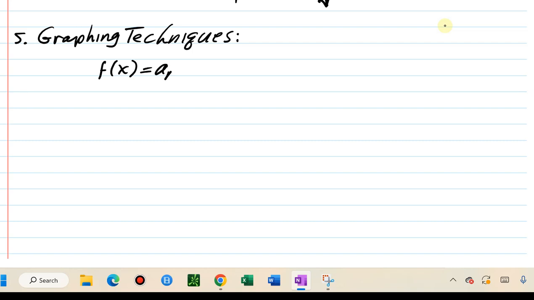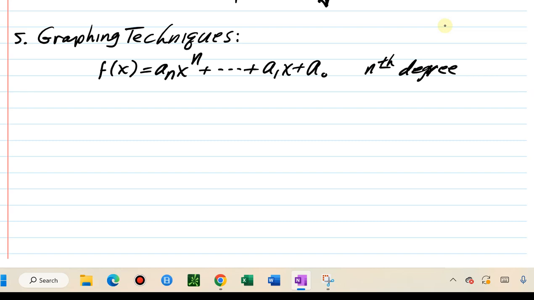So suppose I have a general polynomial again. f of x equals a sub n x to the n. Remember, that's the dominating term when the polynomial is in descending powers of x. And there we have this one. So this is an nth degree polynomial, depending on the leading term. Now, so how are we going to graph this?